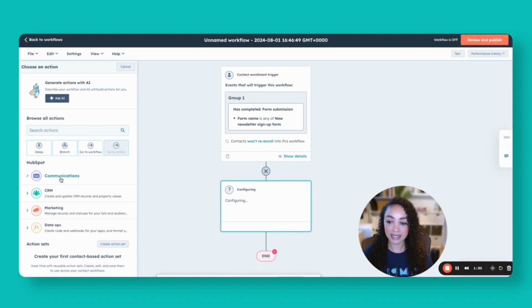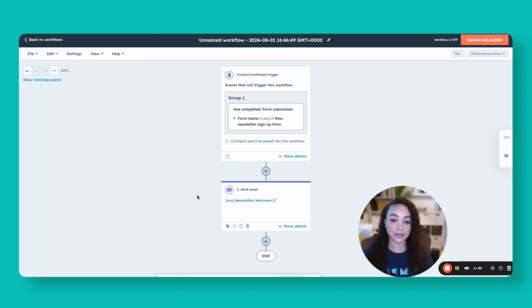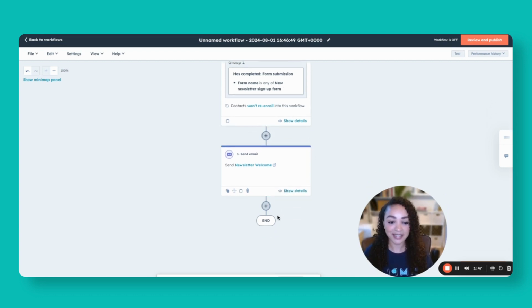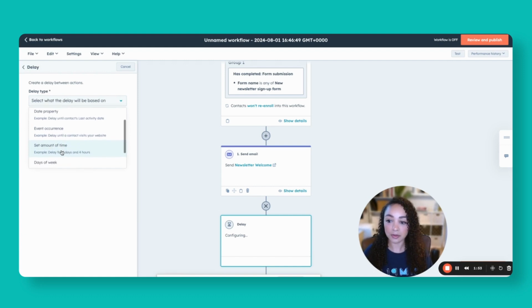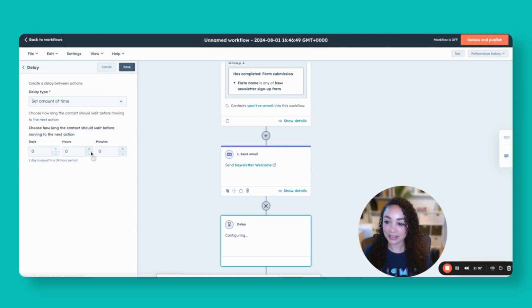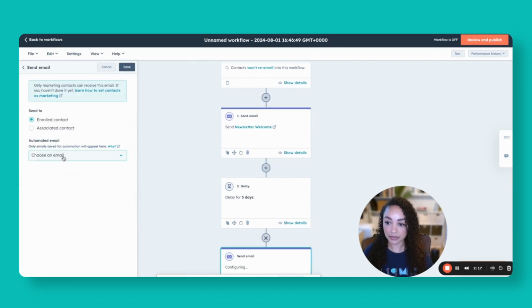Then we're going to build in our steps, and we're going to make sure that we send them that first welcome email. So we're going to grab that and hit save. As soon as they submit that form, we'll give them that welcome email. And then depending on how much content you might be able to produce for that welcome series, we can create a series of delays to trickle, maybe a couple throughout the week, maybe a couple throughout the month, just to get them a little bit more familiar, either about what to expect, about your product, different promotions, or industry news. It depends on what the content is going to be. So we can do an email every couple of days here, and really build that out based on what your team is capable of producing for that content.